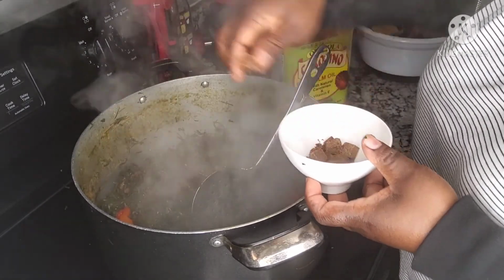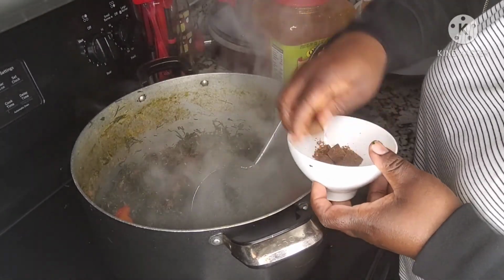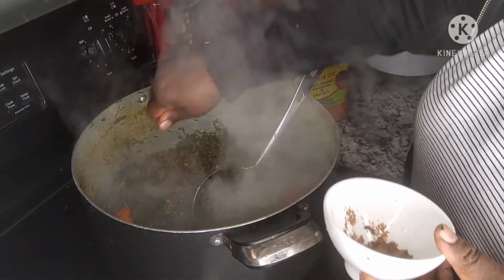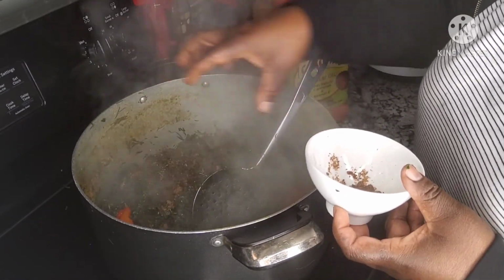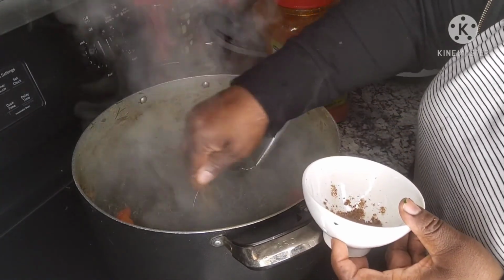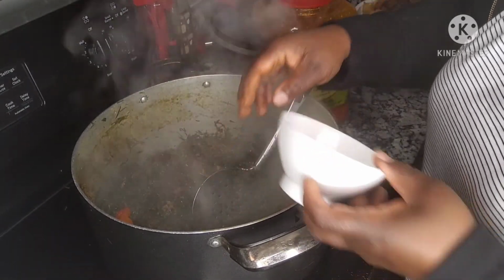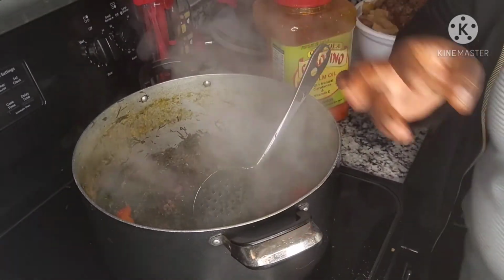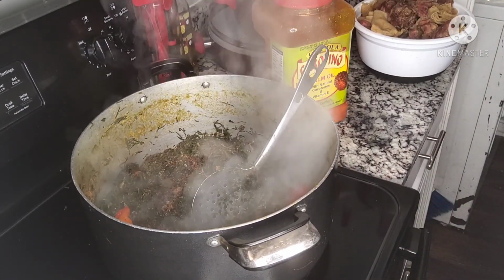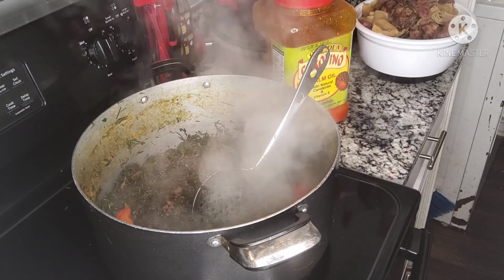For the eru itself, it was dry eru, guys. Dry eru. I bought it in the African market, and then I soaked it for about an hour, and then I sifted it to take out the sand. You have to sift it and let the sand go under the bowl so that you won't have sand in your vegetable. When you're eating, you don't want to feel those pieces of sand or stones.